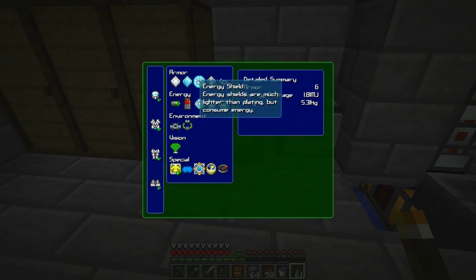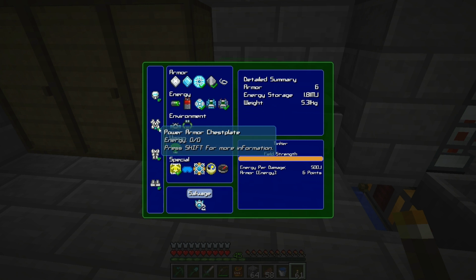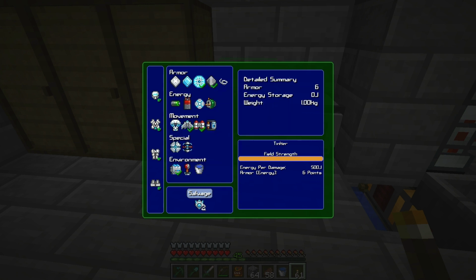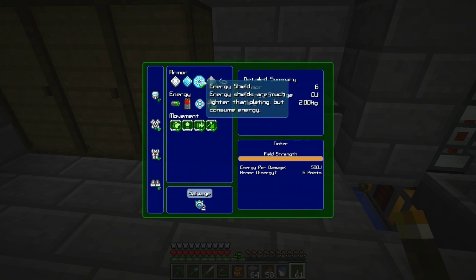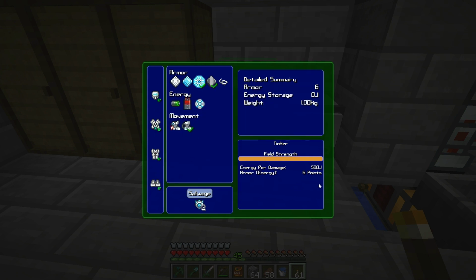So on the helmet, we do have the energy shield, and it requires 2 of these force field emitters, and I have this set all the way up to full strength. Same thing for the chest and the legs. I had the force field, or the energy shield, installed on both of those, and I just put another one on the feet. Now you can see here it says armor energy 6 points.